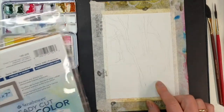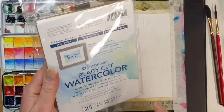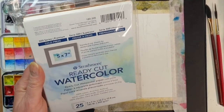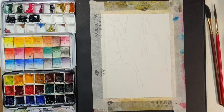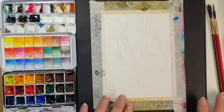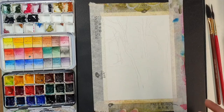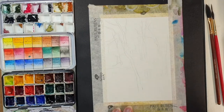I'm using the cold press, I believe I bought cold press, didn't I? Yeah, cold press Strathmore 500 series watercolor paper, 5x7, 100% cotton. I really like them. It's quality paper. I'm really satisfied with it, and in terms of size, it is perfect to fit on a standard frame.